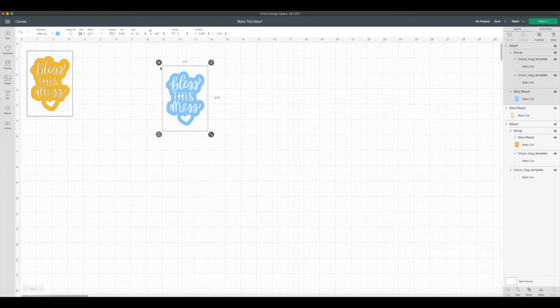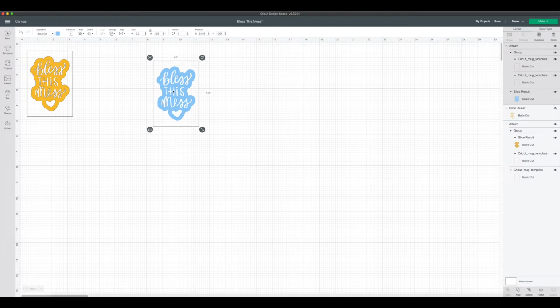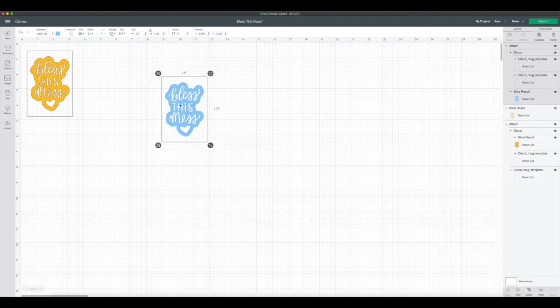So what the Cricut is going to do is cut around the transfer sheet multiple times in this rectangle, and it will cut all the way through your design. But when it comes to the offset and the Bless This Mess, it's just going to cut it regularly, and it'll be perfect. If this is confusing to you, I would recommend that you just watch the rest of this video, and I'll show you exactly what that looks like when we make the mug. This just allows us to keep our design lined up straight because we have a straight line here for the top of the mug and a straight line here for the bottom of the mug.